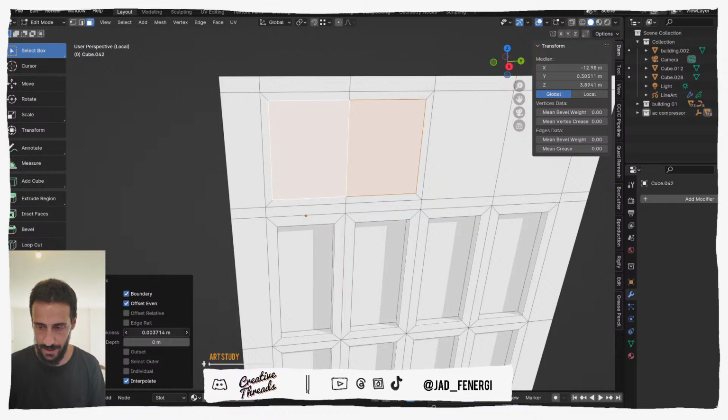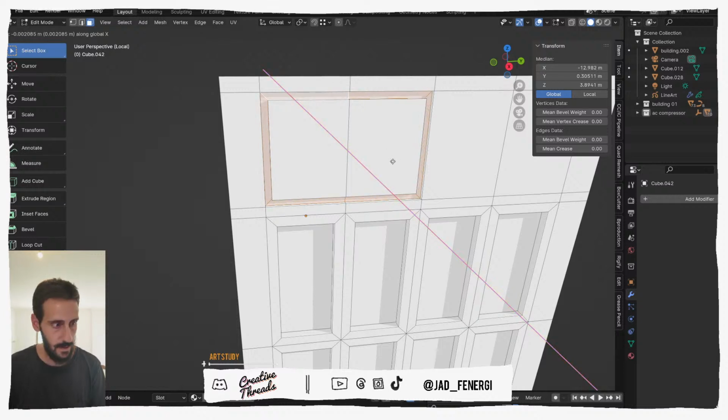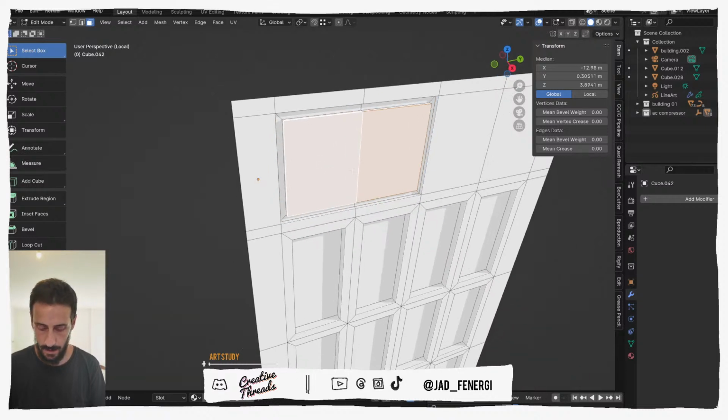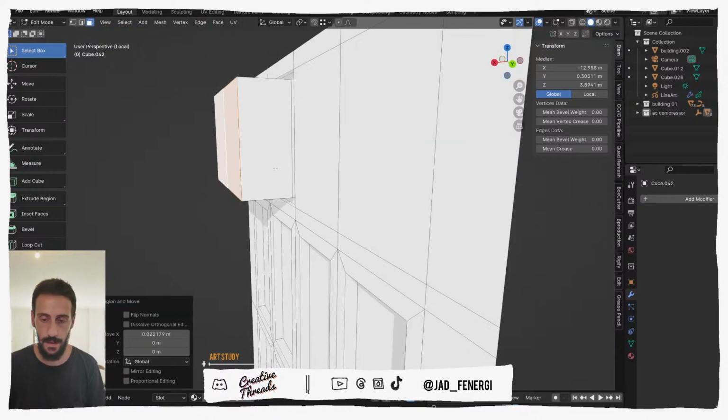The control is horrible today. That's a joint on the X. Something like this should work just fine.